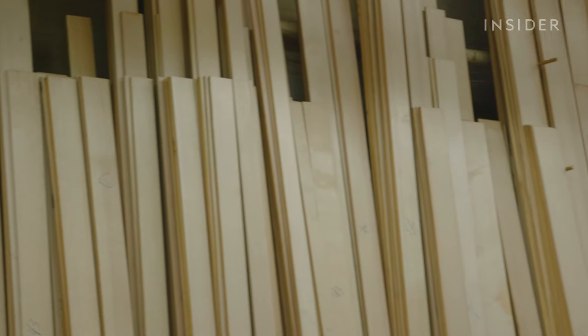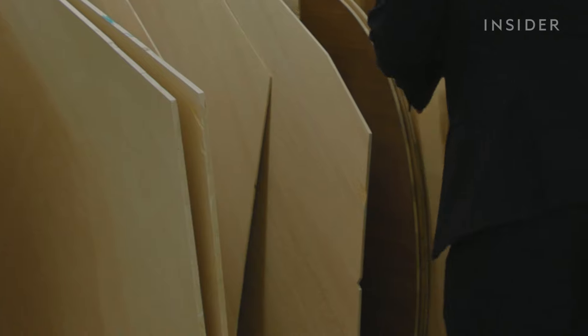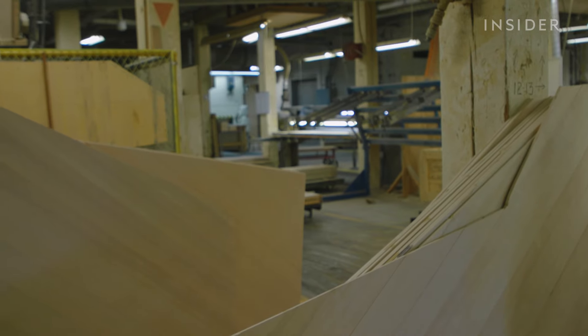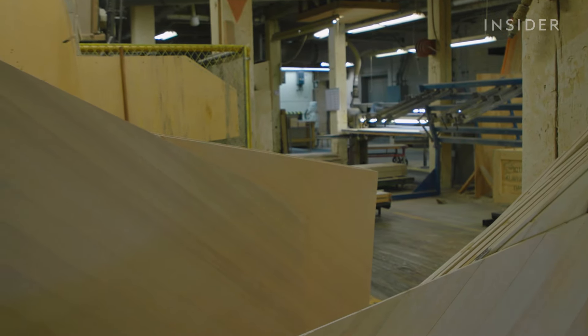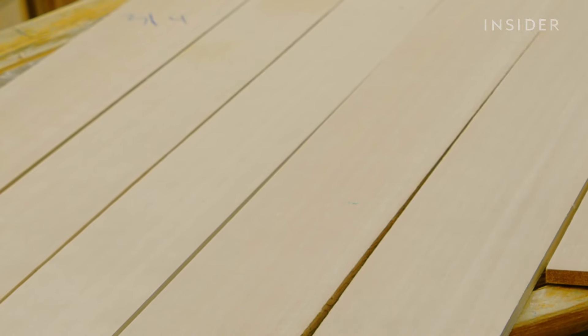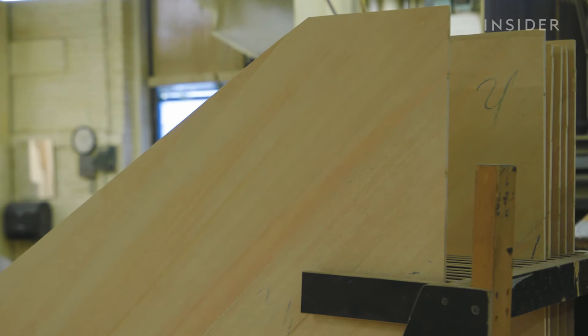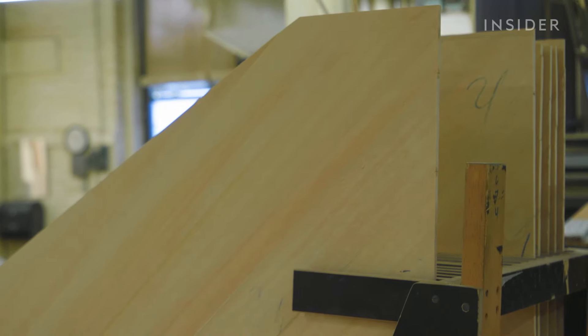About 85% of a Steinway piano is made of wood, and one of the most crucial woods is used for the soundboard. The soundboard is the life and soul of the instrument. This is Alaskan Sitka spruce — the most expensive wood in the piano. It comes primarily from trees on the shady, north-facing side of islands, so they grow very little each year, meaning the growth rings are very close together.